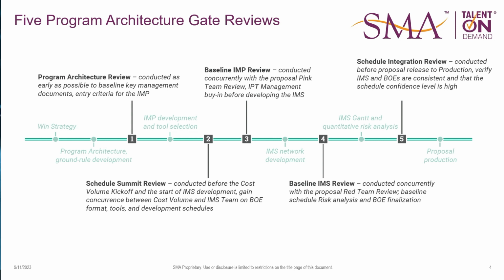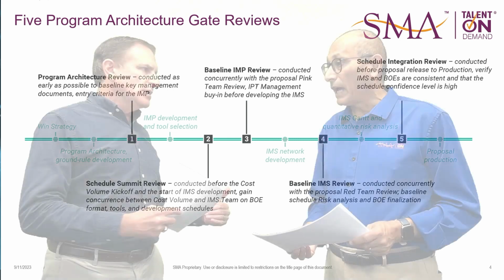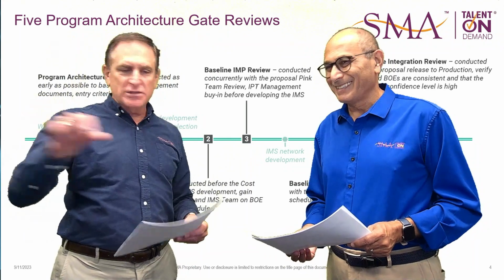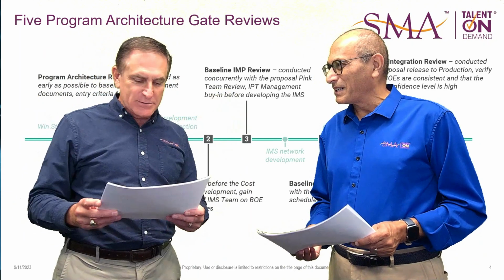And the intent of this is to look at the entry and exit criteria and the IMP itself. Okay. Then the next one is the schedule summit review, and the whole idea behind this is, once we've got the IMP, we want to start developing the IMS in enough time that the IMS is available to the cost volume leads, so that they're aligning costs to the way the work's going to get executed. So important, right? Yeah, it creates a lot of credibility when you look and say, hey, here's the cost, and that work's occurring in the same time frame.